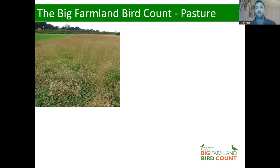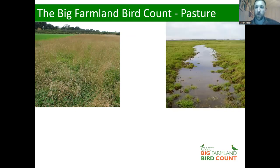Or we might look at leaving a strip, although I was told the other day that that's not a strip, it's quite a big chunk, to which I said, well, the green part of the field goes on and on and on into a huge field, and the hedge is just the other side cut out of this. So I was trying to argue that it was a strip, but still a fairly large strip. But what that is doing is letting ryegrass from a silage field set seed. And again, that's been proven to help our farmland birds, especially things like yellowhammers.